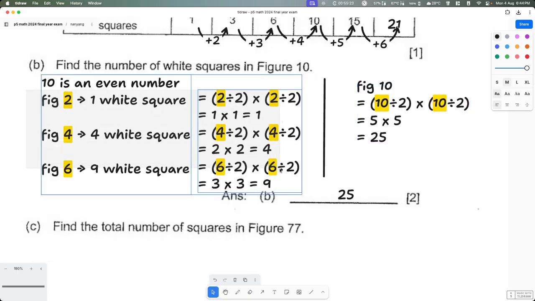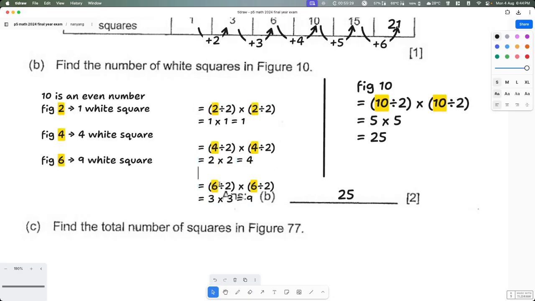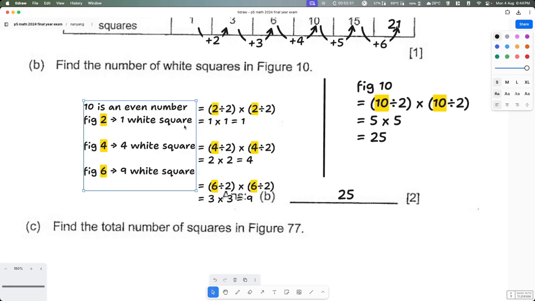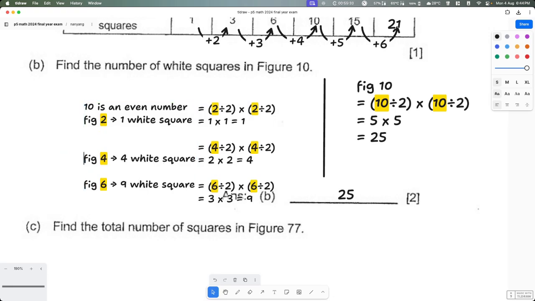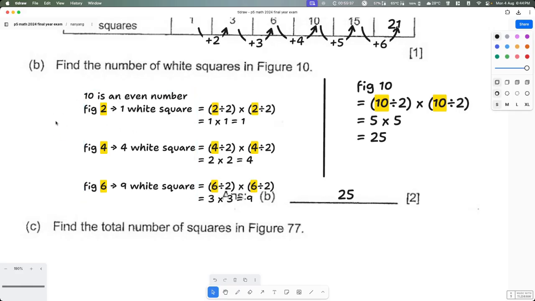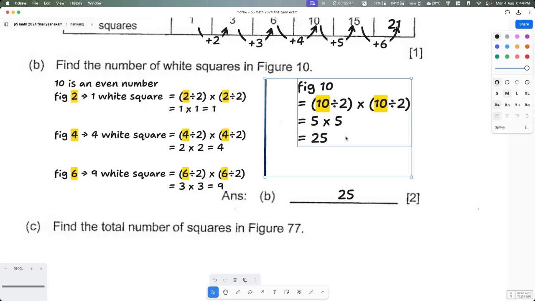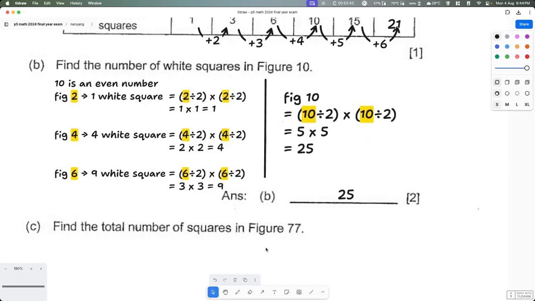Okay, can I make this smaller? So at least, yes, I can. I'll make this like that, like that. Okay, and then same goes to this. Okay, there you go. So now at least you see the pattern here. Okay, 10 is an even number and we see the pattern from here. Okay, so now let's move on.